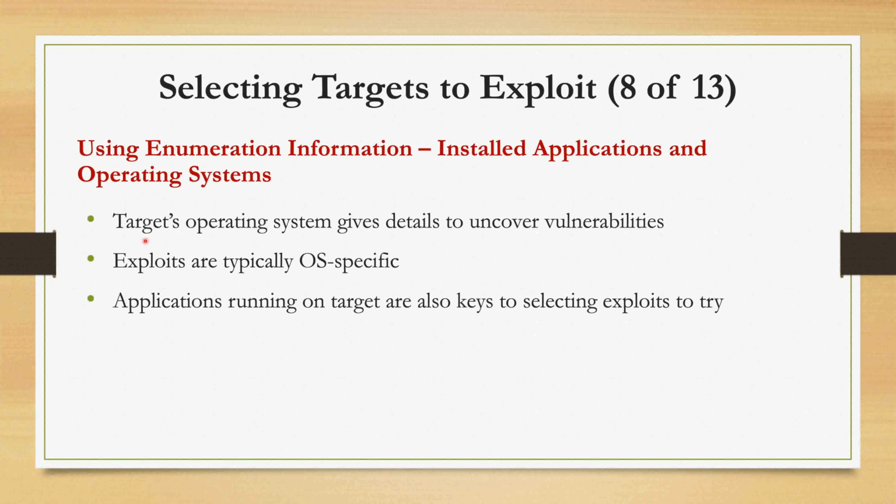First of all, the target OS reveals potential weaknesses. Tools like Nmap or Metasploit can help us uncover details about OS versions, patch levels, and open ports, and so on, which enables attackers to identify exploits relevant to this particular operating system, which takes us to say that there are many exploits out there, and many of them are typically OS specific. Like an exploit for Windows is different than Linux. Even the exploit for Windows 10 is different than 11.